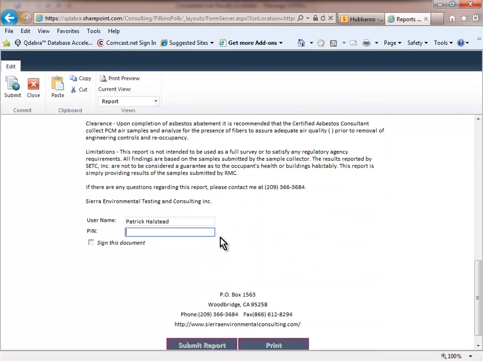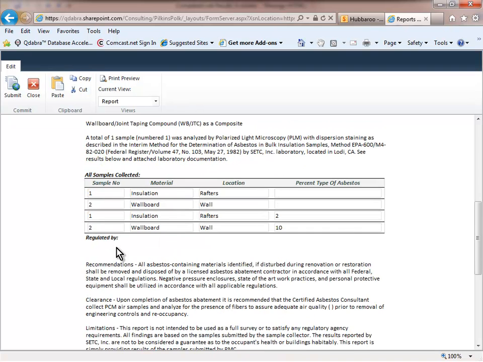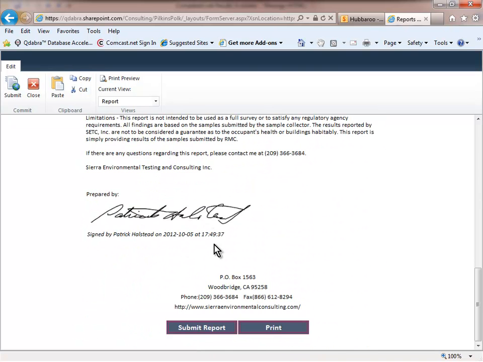Now, one nice thing about this is we can actually sign the form, and a lot of times you want to do a professional signature. You can see here we're just hiding the result of that signature. And this is easy to do in InfoPath. You can then query the signature from the database and replace those 2 fields with the signature to make it look good when you print it out. And then we would move to the printout. We'd submit the report, and we would print it out using this button here. So that's pretty much what happened.